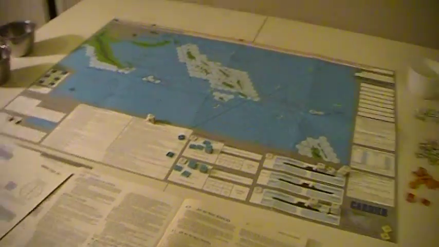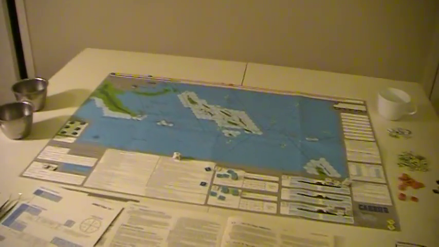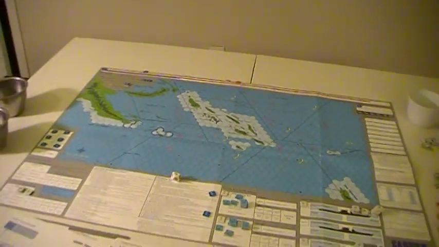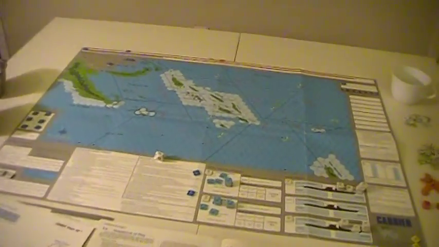The Japanese also, I believe, get a chance to launch an airstrike at this point. Yep. On your ships. And I don't know how that's determined. I really don't. I have not played a scenario that allows for that, so we're going to be exploring that as we play. But again, I think that's kind of random because as the U.S. player, you shouldn't know whether the Japanese know where you are or not.